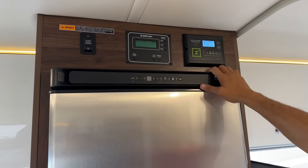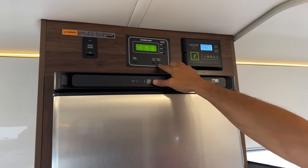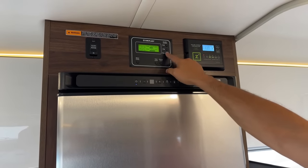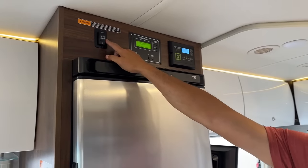Here's your solar charge controller, your one place panel with your water pump, tank levels, battery levels, your gen start and stop, and then your meter there, so you can see how many hours we've got. We got less than 1 hour on this one so far. Slide controls are here.